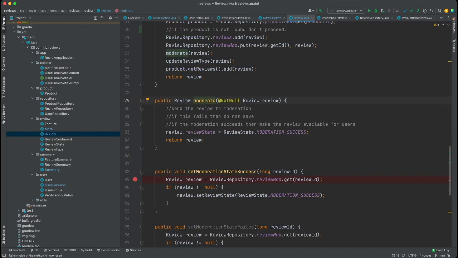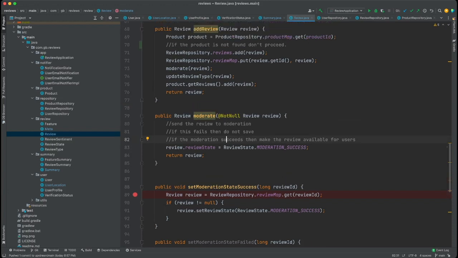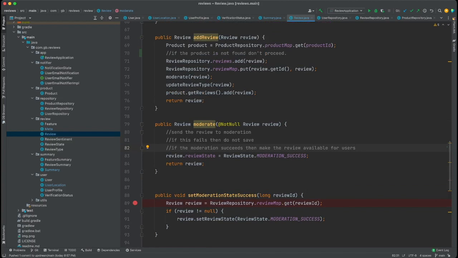It sends the review for moderation. For example, this is another system, a machine learning system, or a system which checks whether the user's review doesn't contain words which are not permitted, right? So such kind of things, and I'm setting it to success at this point, but we should be able to set it to failed or moderation failed or something of that sort. But this is to demonstrate that this is what we would be doing.